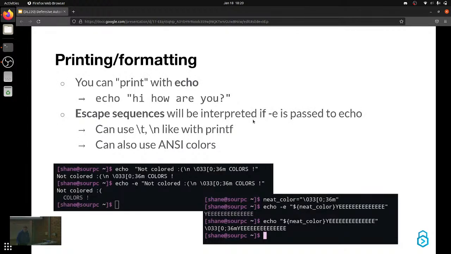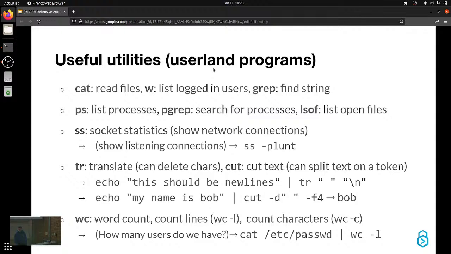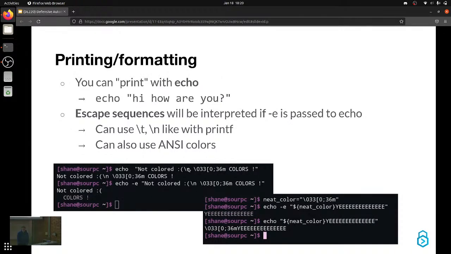I'm great. So, another one. This is the second to last one. You can print things with echo, which you've seen me do, but did you know you can also print colors? And it's the most ugly thing ever. You see these escape codes, 36 is like red or something, I don't know.